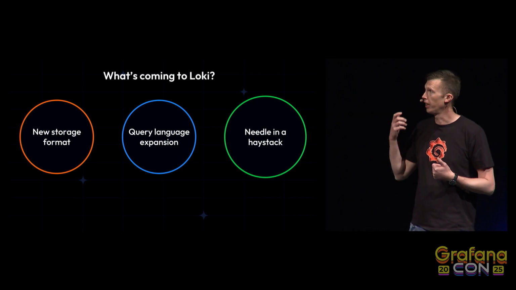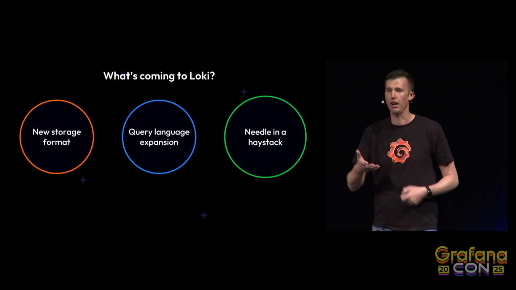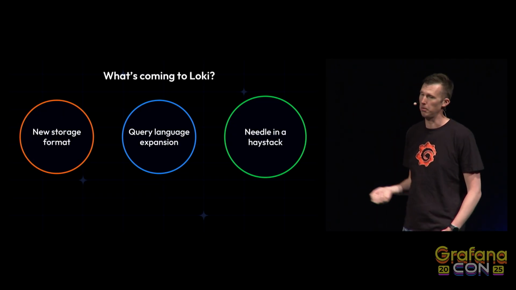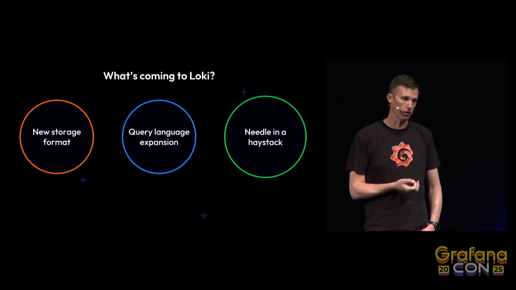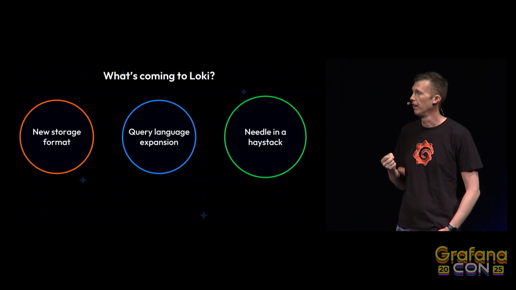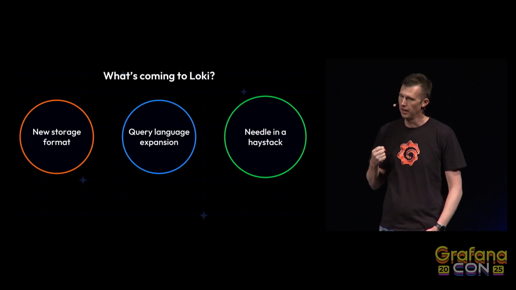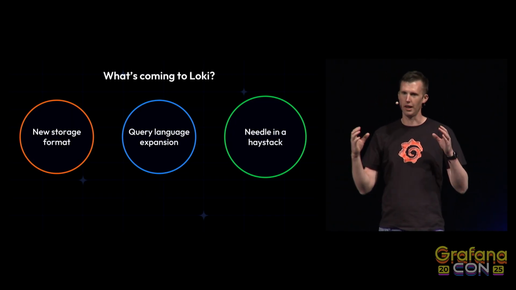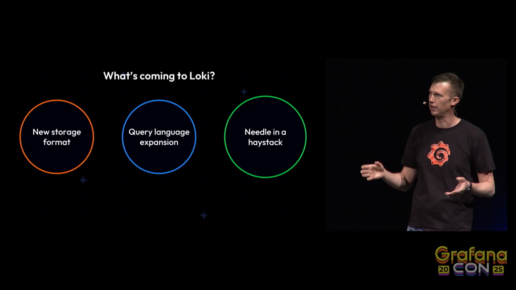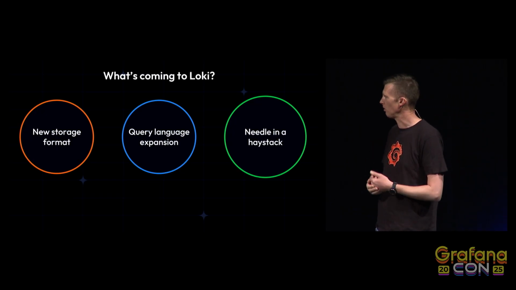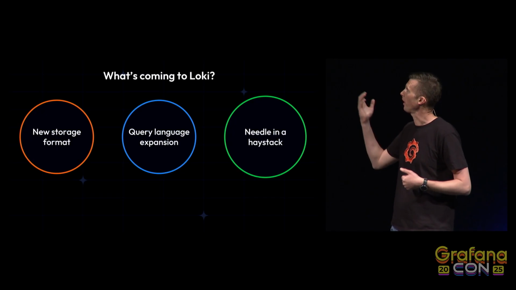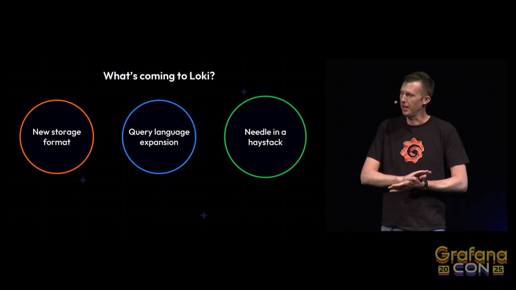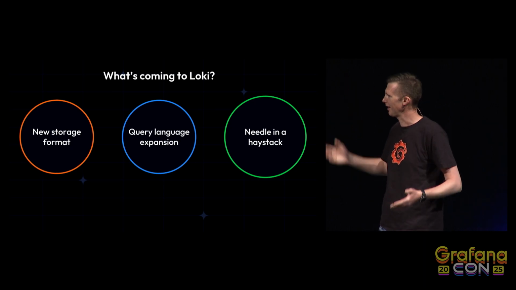And what we really want there is, right now, Loki is the best logs database for observability use cases. We also want it to be the best database for analytical use cases, and so we're really targeting that area. And then finally, Loki's never been great about finding a very specific string in a very wide stream selector. This additional key value search support will hopefully improve those needle in a haystack searches. So stay tuned, and hopefully we'll be here talking about all these features next year at GrafanaCon.